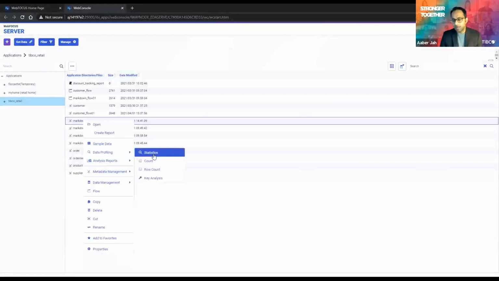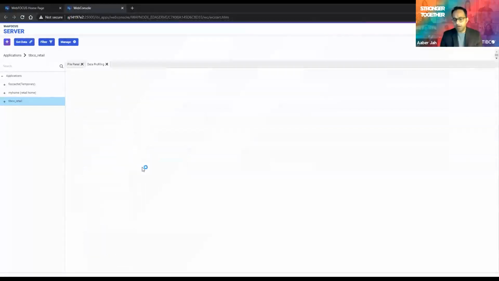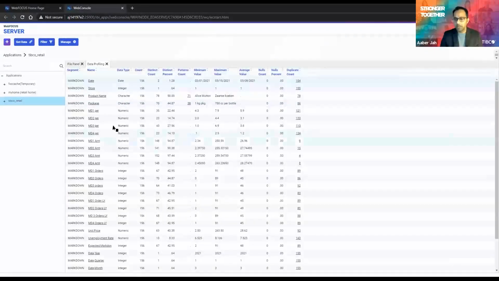So first of all, when I see this data set, I might want to look at what fields are in my data set. So I'm looking at all these different fields, the data types, the nulls and the missing, the duplicates, the character and word patterns, everything that I might want to know in order to understand this data set. Now, when I come here, I see that the store looks like an integer. It should be character, but it looks like the system did not recognize it, probably because it was an integer in the Excel file. So let's go back and fix some of these problems.